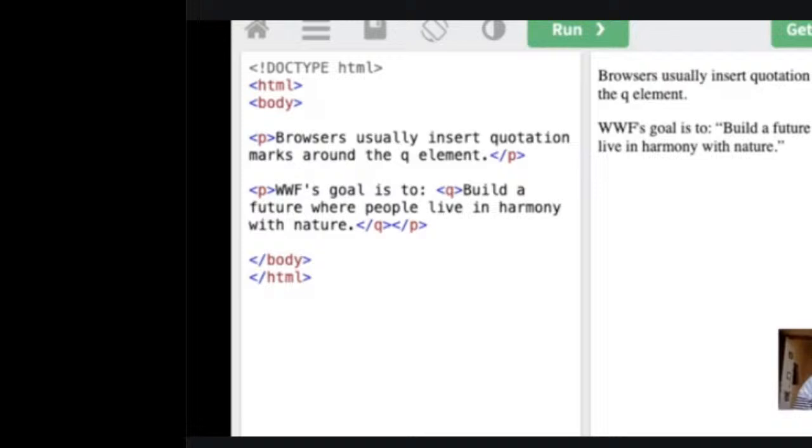One is the heading. I told you H1, H2, H3, H5. These are actually the heading font sizes. H1 is the gigantic font size. P is for paragraph: whenever you have to write a paragraph or sentence, that can go in the P tag, right? Whatever you write in the body element will be shown inside the browser, right? And the document type HTML is basically the declaration of HTML5 documents.